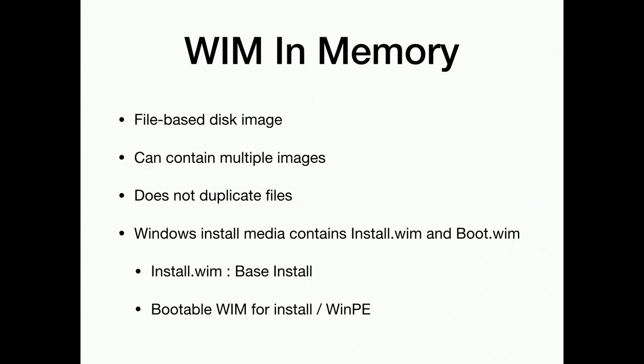A WIM file — Windows Imaging Format — is like a smart zip file. A regular zip file with the same file multiple times increases in size; a WIM separates those, compresses them, keeps the directory structure, but just references duplicate files rather than storing them twice. This is why a Microsoft ISO with multiple editions of Windows — Education, Education N, Enterprise, Enterprise N, Retail — is only about six gigabytes rather than fifty. There are two WIMs we use: install.wim, which has all the vanilla versions of Windows as the base OS, and boot.wim, which is the bootable WIM that brings you into the WinPE environment.